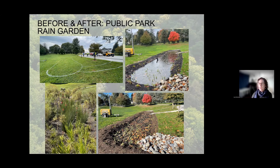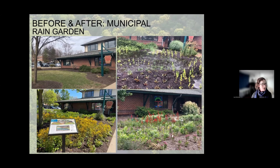And back to that Avondale Library, here's what it looked like before I showed you the pictures of all the pretty plants. The upper left photo is your standard boring landscape, with your foundation beds with all your mulch and not a lot going on and not a lot of interest from within the library or coming to it. And so a rain garden was installed. The top right picture is showing the age of the plants after 6 weeks. The bottom right is after 3 months. And then the picture with the sign in it is the following spring, so within that same growing year. And that's a big transition.